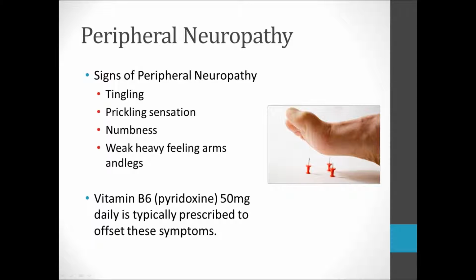Signs that the patient is experiencing peripheral neuropathy are complaining of tingling, numbness, or sharp stabbing pains in the hands or feet. You may hear them say that their limbs feel weak or heavy, as if their legs or arms are locked into place, and they may mention that they're always dropping things from their hands. This is their way of telling you that they are experiencing side effects, so be sure that you are really listening to them.